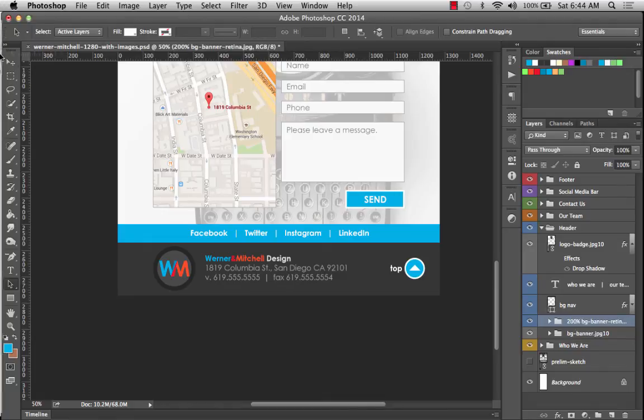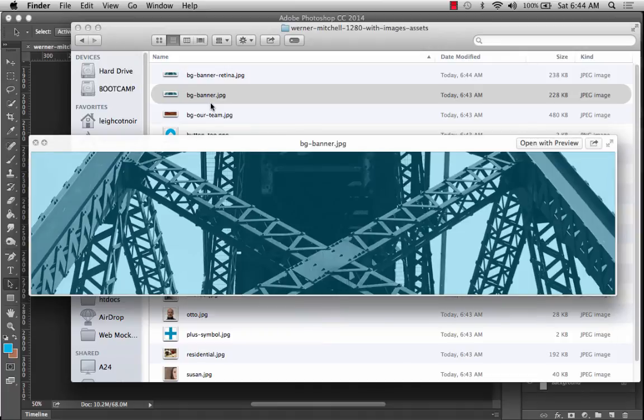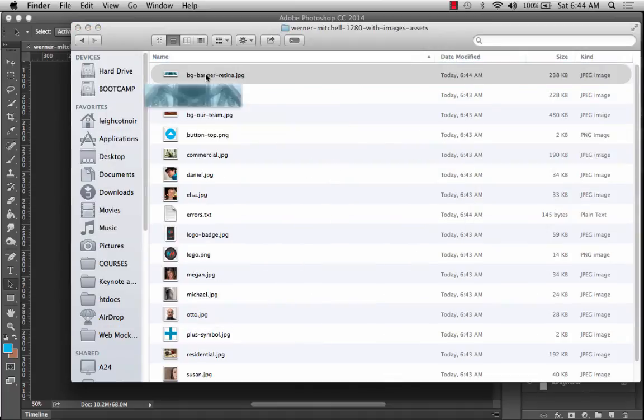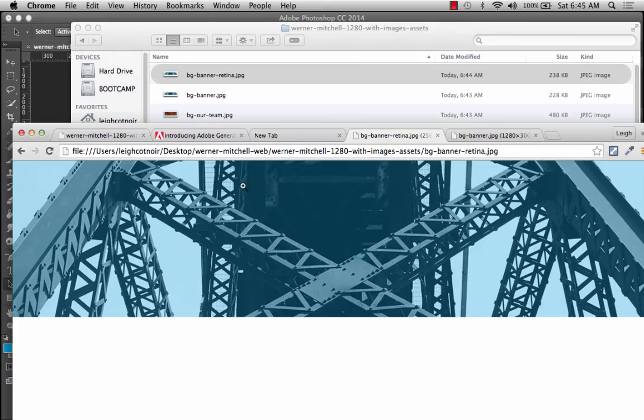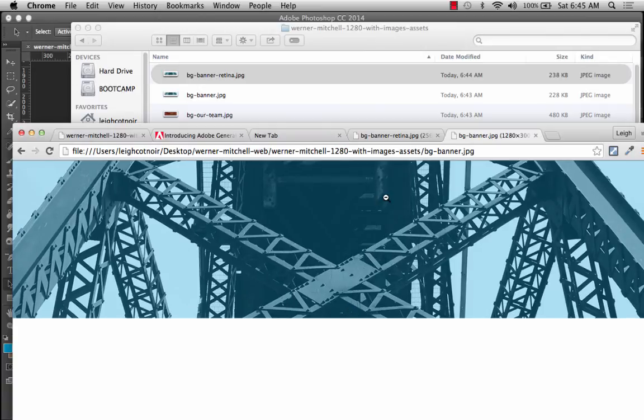And then let's take a look here. You see that it made two files. One is the regular and one is the retina. You can't tell the difference here. Check it out, if I put them in a web browser, this is the retina display. That's huge and it has great interpolation. And then this one is the normal one.